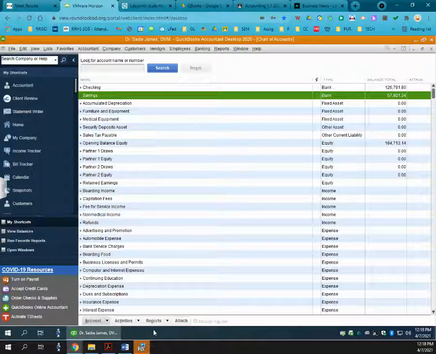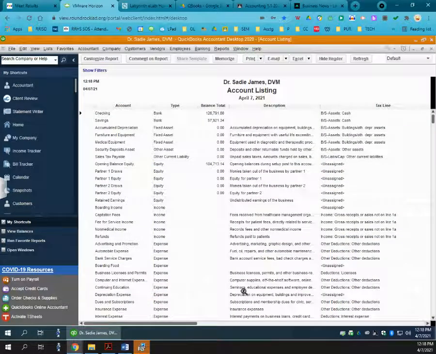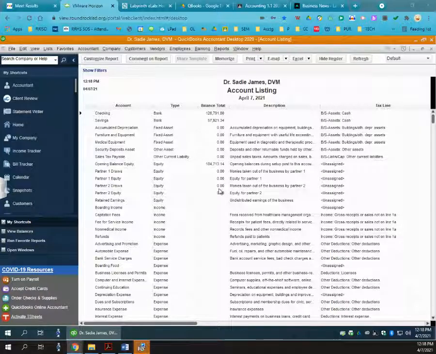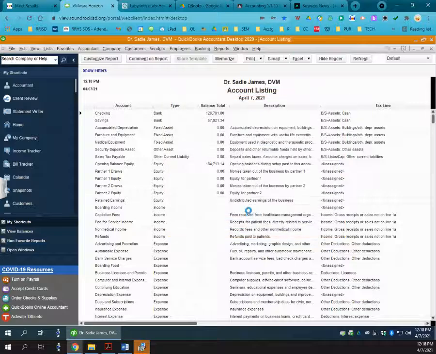Again, we're going to go to the bottom of our chart of accounts. We're going to click on reports, and we are going to go to account listing report. Click on that. It's going to give you a report of all the accounts that we have now that are now updated. And it says click on Excel, and we're going to export it. And this is the new one for Player Skills 2.4. So I'm going to go to Excel, create a new worksheet. We're going to go to the default, as we did on the previous ones, to the new workbook.